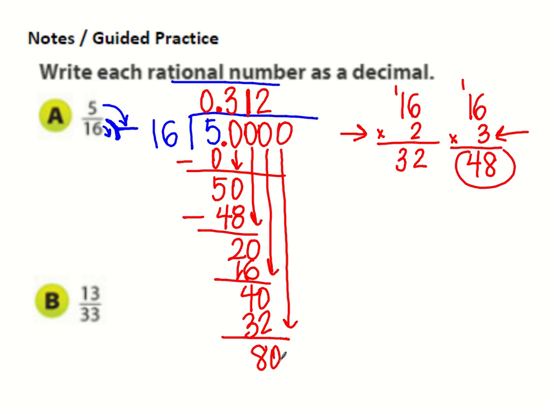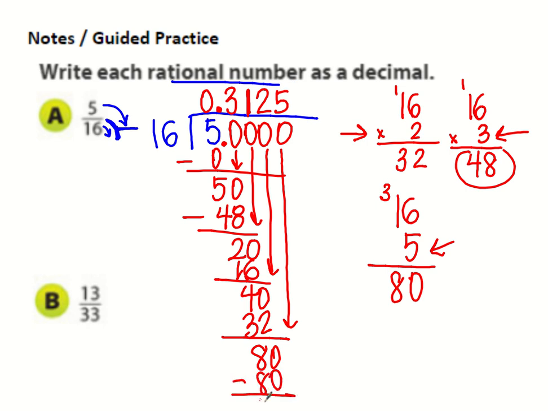So I've got 80. How many times does 16 now fit into 80? Well, maybe I'm not sure, but I know that 3 times from over here gets me 48. So I'm going to try 5. So 5 times 6 is 30. Carry your 3. 5 times 1 is 5, plus 3 is 8. Oh, so it fits exactly 5 times. So put in your 5. 16 times 5 is 80. Do your subtraction, and you're at 0. So now you're finally done.